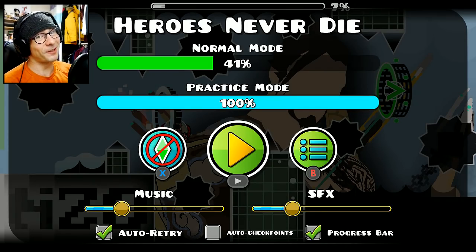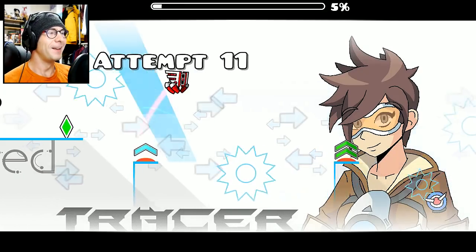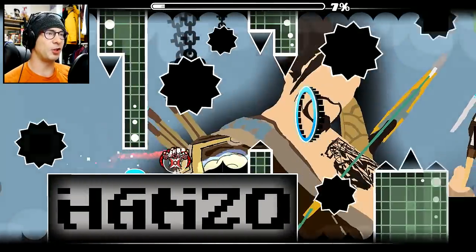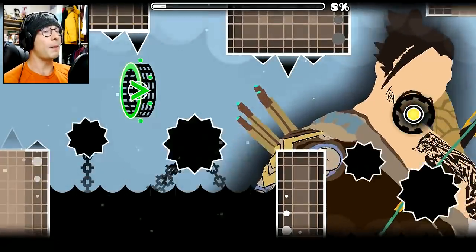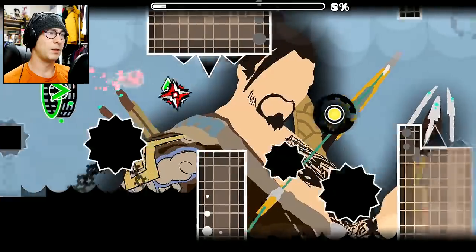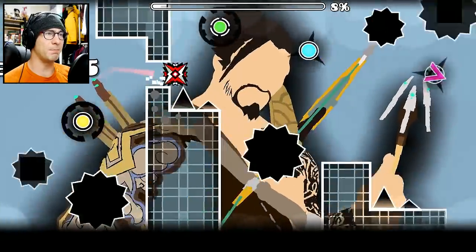By the way, doesn't the artwork look fantastic? The Tracer one, the Hanzo one. This is crazy, huh? It just blows my mind how people can make this in the Geometry Dash level editor. I mean, obviously lots of practice, lots of dedication. It's insane. So if you hit it early, that's what happens. You go too high up. You gotta hit it kind of in the middle of it.